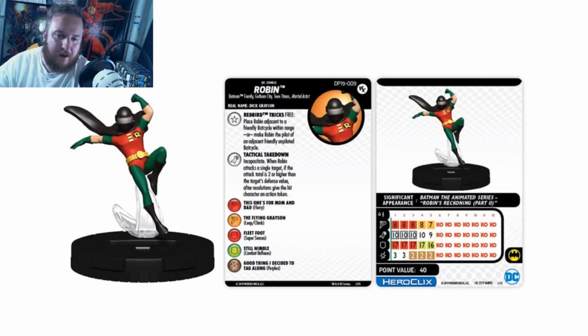So here we are with Robin, number DP19-009. This one is the one that goes with the Batcycle that we talked about earlier. He has the Batman family, Gotham City, Teen Titans, and martial artist keywords. He has a trait and a special on his attack. Trait is called Redbird Tricks.